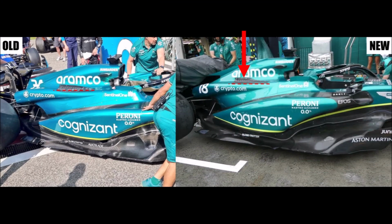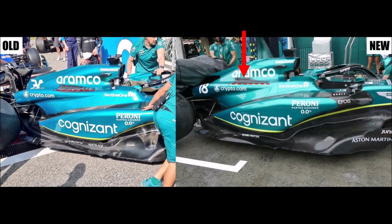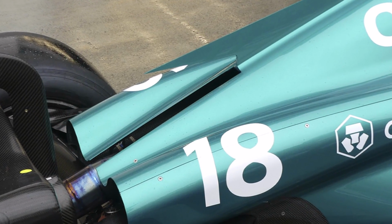Aston Martin places their additional louvers on top of the center path so no low energy air from the radiator spills down to the important downwash area. That is unlike Mercedes, who have to place their louvers in this not ideal position because their internal cooling path is too tight. Aston Martin now refined their louvers slightly. The outer edge is straighter and the inboard edge higher to release more air further inboard. Additionally, they created another outlet in the center, which releases hot air between rear wing and beam wing.